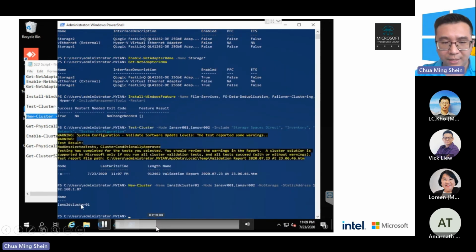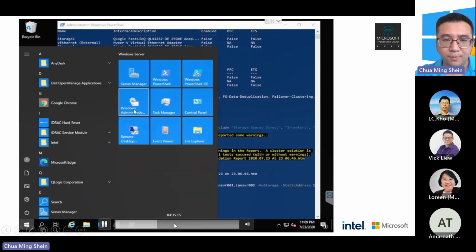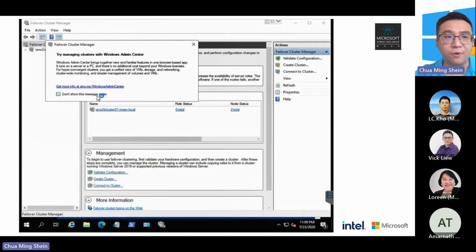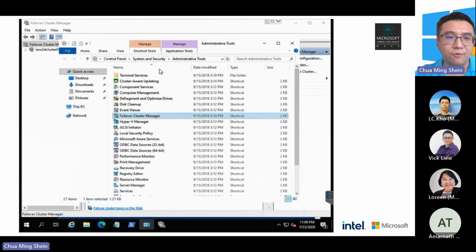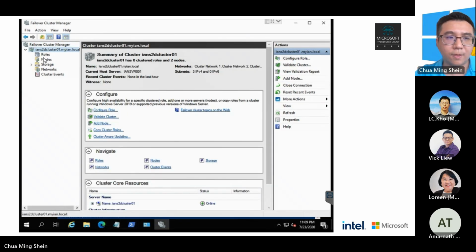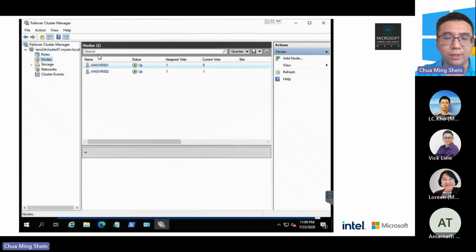Okay, done already. Then the next step is to double check whether those components have come out already or not. For example, in Failover Cluster Manager, we go in, and from here we can see that the two nodes are actually enrolled in the cluster.